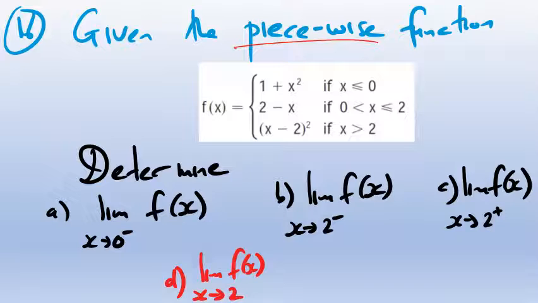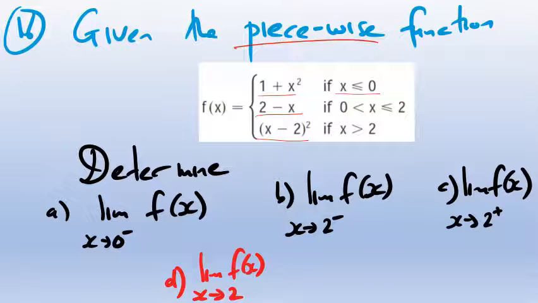Now watch this. This is a piecewise function. So it's basically split into parts. It behaves like a parabola, 1 plus x squared, for all negative values, including 0. Between 0 and 2, it's a linear function. It's a straight line. And for all values of x greater than 2, you notice that it's a parabola again, x squared minus 4x plus 4. So you can actually plot these different parts and link them up, and you get what we call a piecewise function.